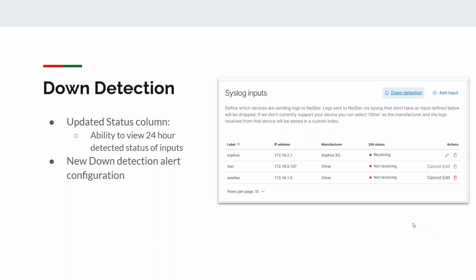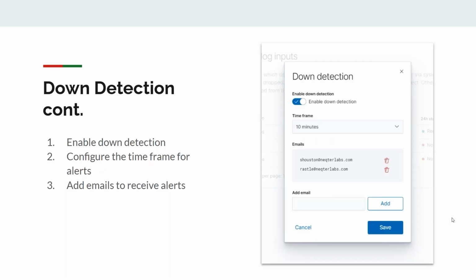But more importantly, you can set up down detection, turn it on, and set the different time frames you might be looking at, whether it's 5 minutes, 10 minutes, 30 minutes, an hour, or a day.